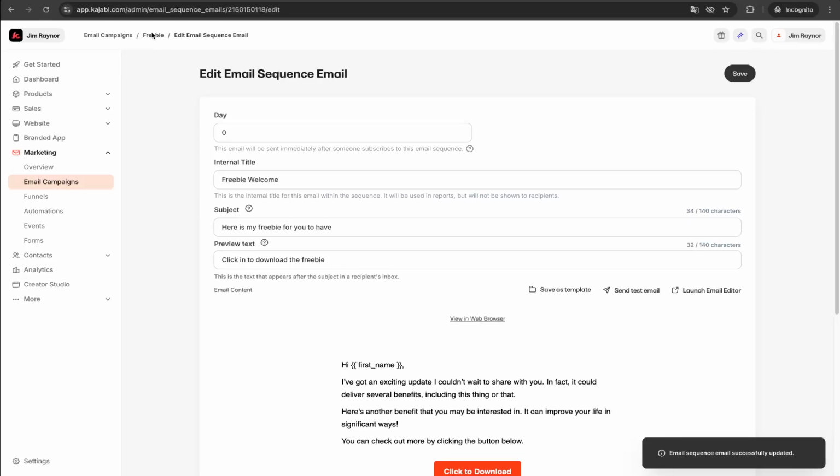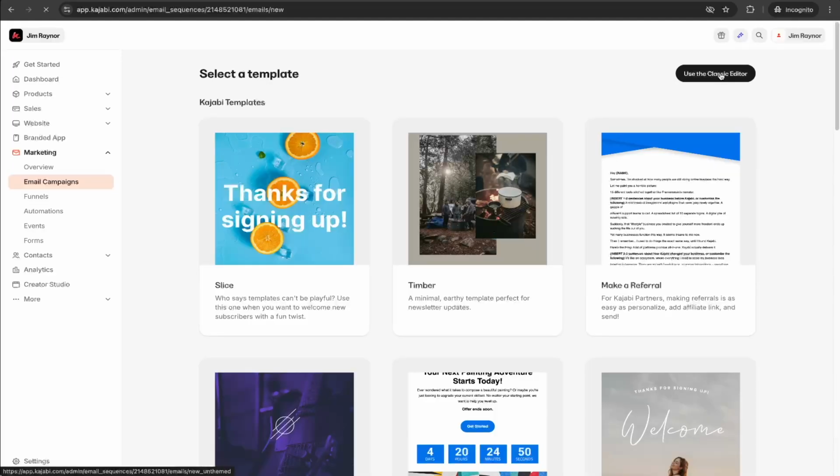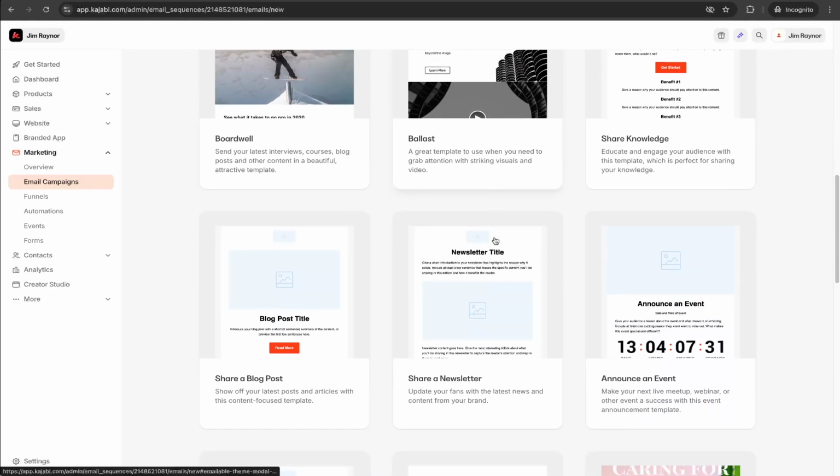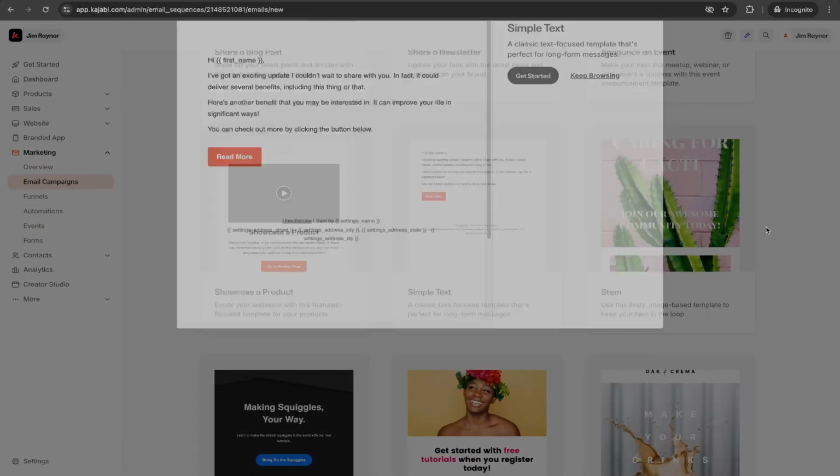You're not going to leave unless you come back up here and click on this guy, freebie, to come to the actual sequence. So here is my sequence. I've got one email. If I want another one, I just click this, add an email, and I'm going to come back to simple text and do all of that again.